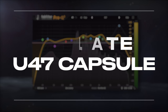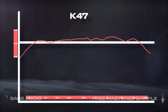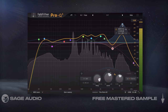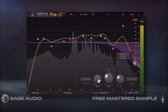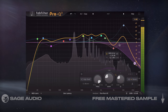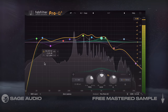Another method would be to emulate the response of a classic capsule — for example, the K47 used in the U47 microphone. Although the response doesn't exactly reduce harsh frequencies, its sound has become synonymous with a vintage and smooth sound, indicative of darker recordings. If the capsule's response does cause a harsher sound, simply reduce any filters amplifying those harsh areas. Let's take a listen to the capsule's response being emulated.